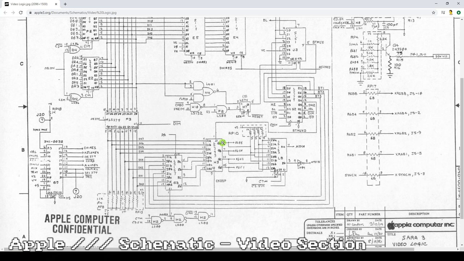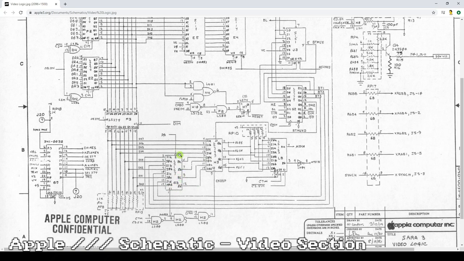So let's go back one chip further. Well, if we go back this way, we don't have another chip. We've got this, so that means this is probably raw RGB something or other. So let's take a look at this chip. What is this doing? This is an LS157, which is another multiplexer of sorts, an input latch. And this is common to both sides.